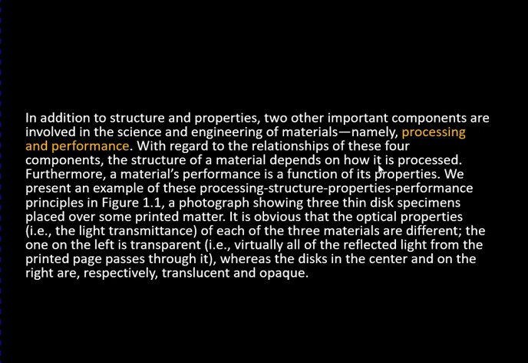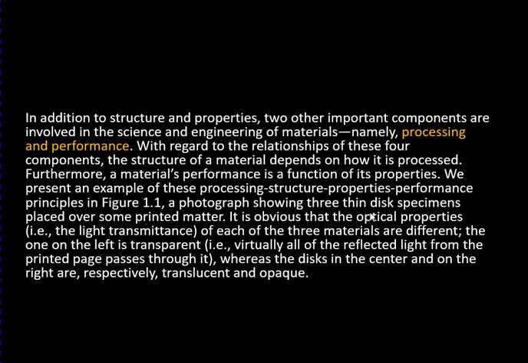The structure of a material depends on its processing, while the performance of the material depends on its structure. So a material's performance is also a function of its properties, because you know very well that structure actually influences the properties of the material. So we present an example of this processing, structure, properties, performance principle in Fig 1.1.